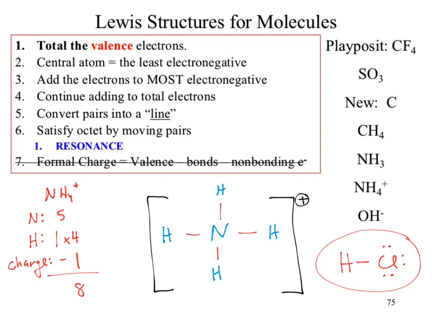Hydrochloric acid. Acids are reactive because they have H plus. Why is this hydrogen positively charged? It lost an electron. What did it lose an electron to? To the chlorine. Why would chlorine take the electrons away from hydrogen? Because chlorine is, as we started the whole process off of this, more electronegative than hydrogen. So when we look at that bond, the electron loss is because a different atom decided to take those electrons away.